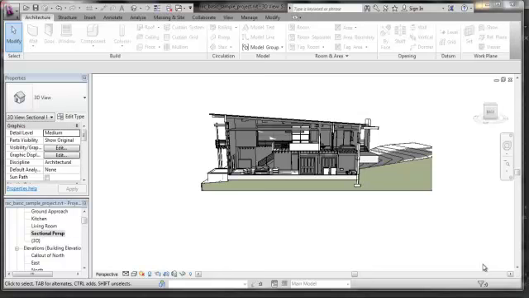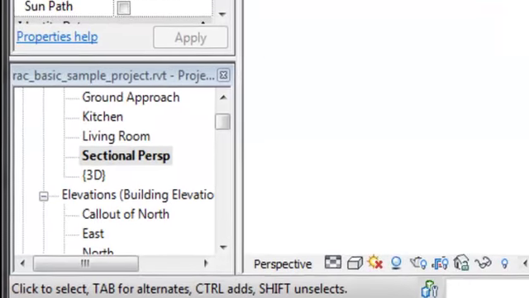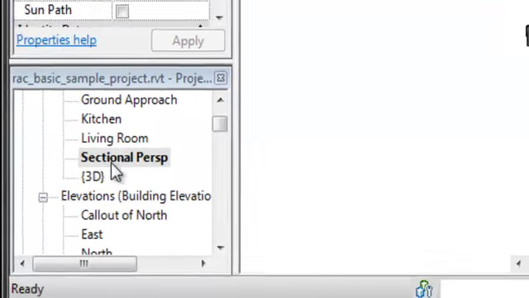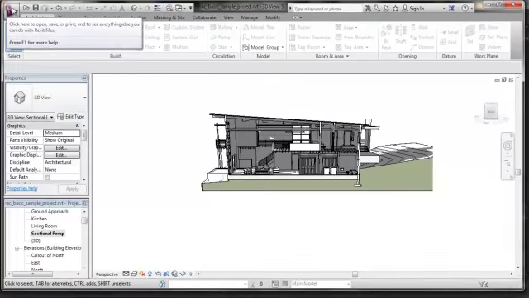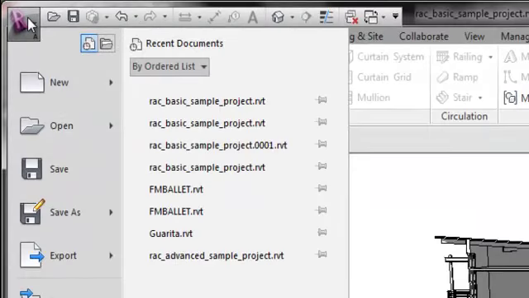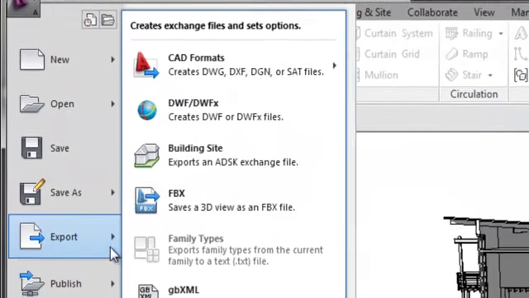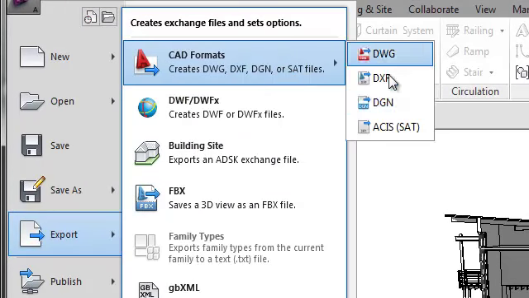Let's start by opening our digital model. This model right here was created by Autodesk Revit as a sample project. I will now choose the view that I would like to render, in this case, my sectional perspective. I have exported this model as a .dxf file so that I can import all of its geometry into Maxwell Studio. To do so, I came into the large R in the menu bar, clicked Export, and selected DXF.